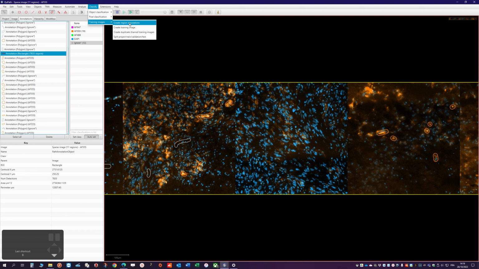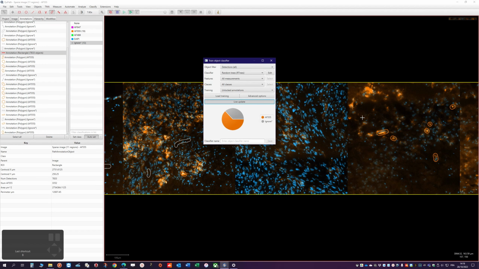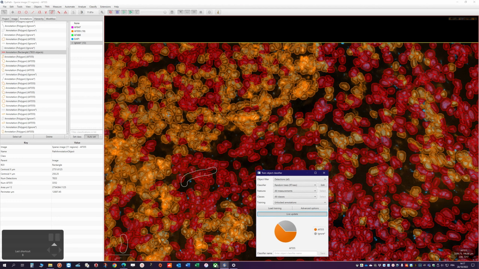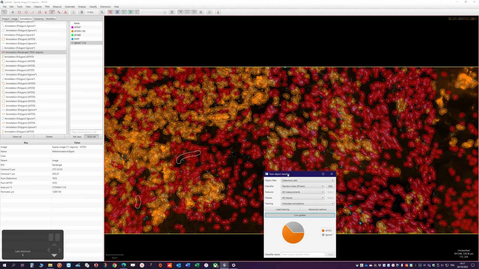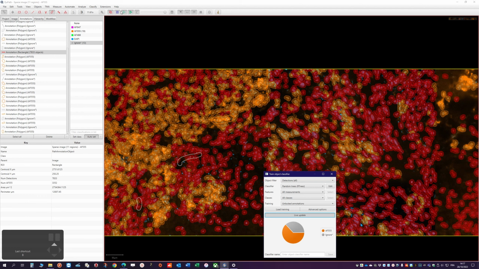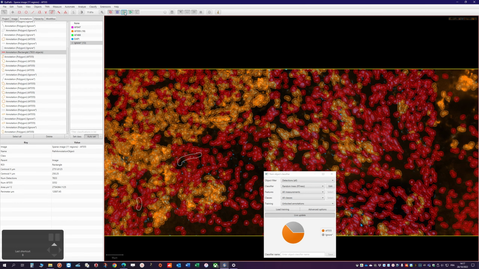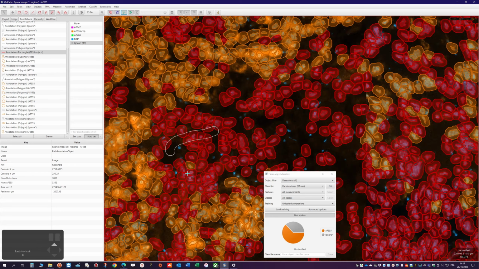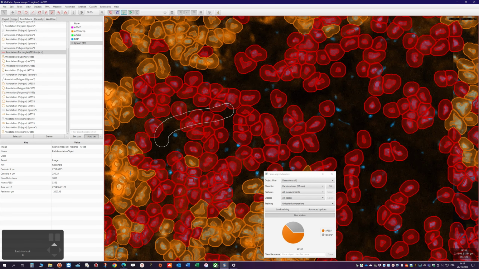Classify, training image, object classification, train object classifier. Okay, like that. Is this okay? Too many positive cells, I think. Yeah, let's try to correct this a bit.